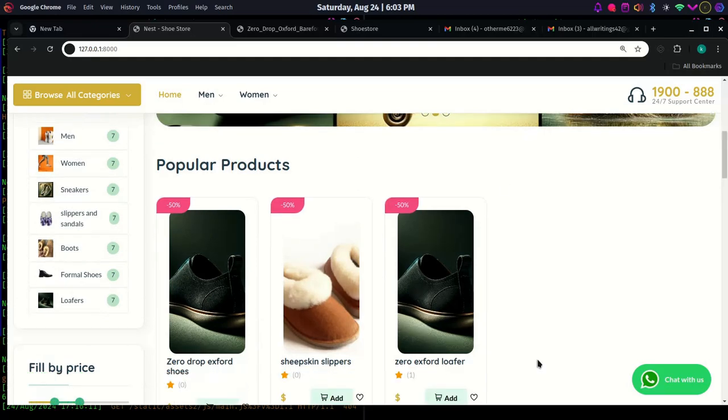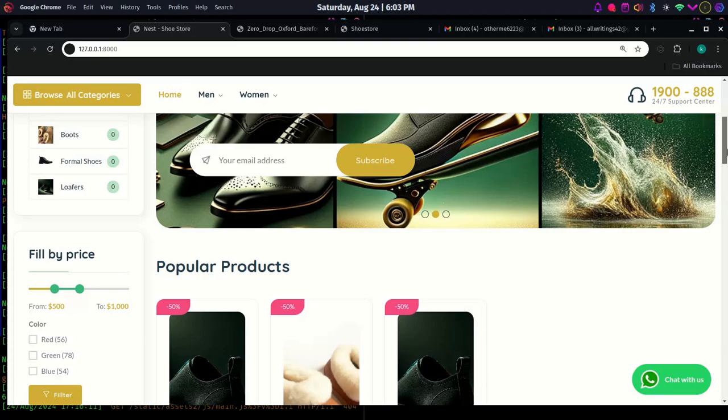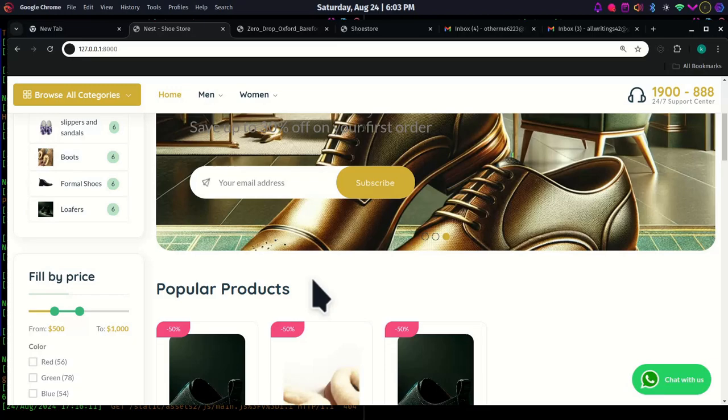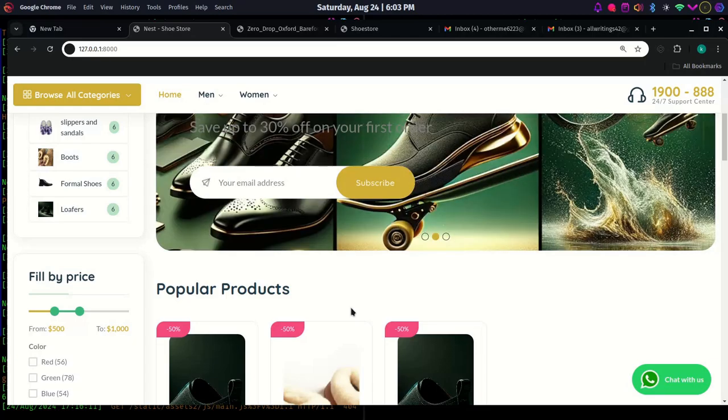Instead of just listing all the products at the same time on the homepage, you want to create that aesthetic look on the site so that even when a user logs in, they can differentiate what's the most popular product on our site, and what's the deal of the day. You can also add additional features based on that. Let's say you have a flash sale, it can come here on top, flash sale, and then popular products. You can use the same implementation we'll do on popular products, and I think that would be a good implementation for an e-commerce site. So I thought it was something good to do.